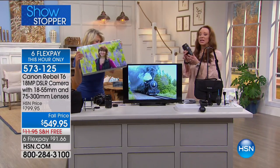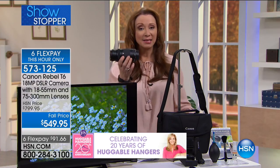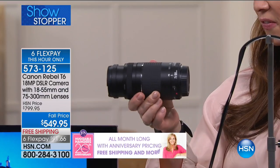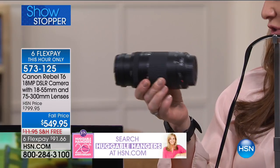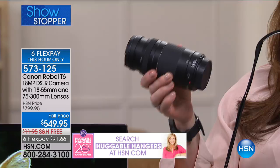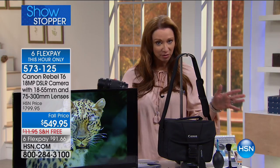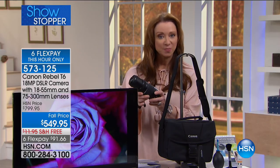Let me just hold this up. The size of that lens. This was such a late breaking special, we didn't even have it available if purchased separately. I know at a later date we will. But as an example, on hsn.com right now, it's not the 75-300mm, but the 70-300mm, just as an example, is selling for over $1,700. Just the lens. Now, I know that's not quite apples to apples, but you get where I'm going with this. The value of that telephoto lens alone really speaks for itself.